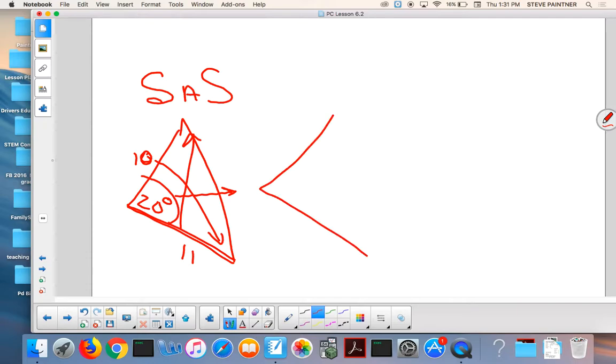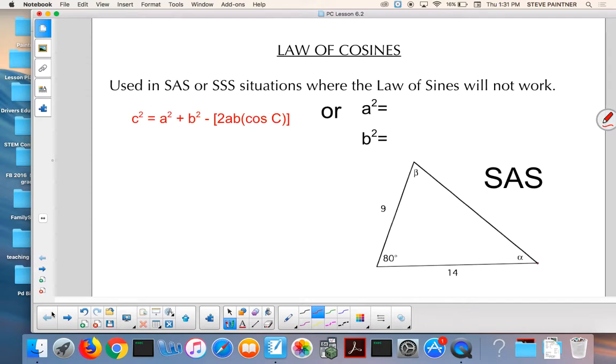I gotta know an angle like this, and I gotta know the opposite side is 22 or something. If you have that look, it's law of sine time. But that's not the look you're getting today. Today you're getting SAS, side angle side, and side, side, side. In these two situations, you don't know an angle and the opposite side, so law of sine doesn't work. Whenever you see side, side, side, or SAS on your test, it is law of cosine time.